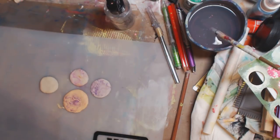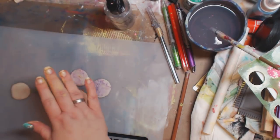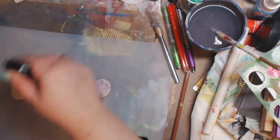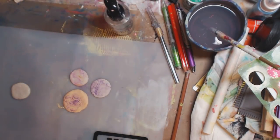Oh, I know what I wanted to do. Okay, we'll do it right now. Let me just find a place for this. I was going to do the foil. That's what I was going to do on this. So what I wanted to do is squirt this with water. I'm going to take an ink pad.